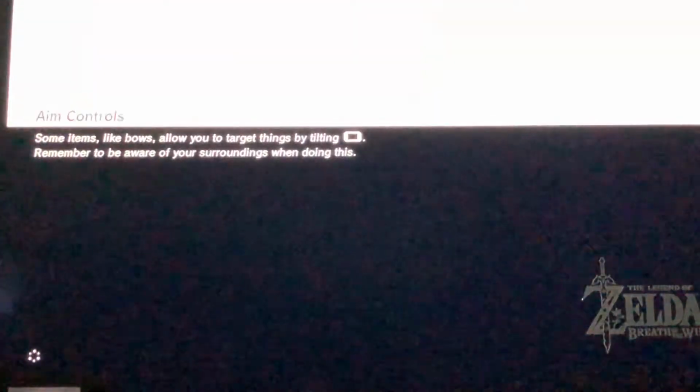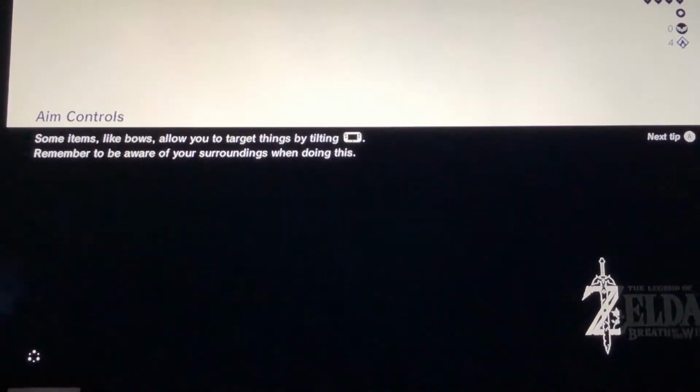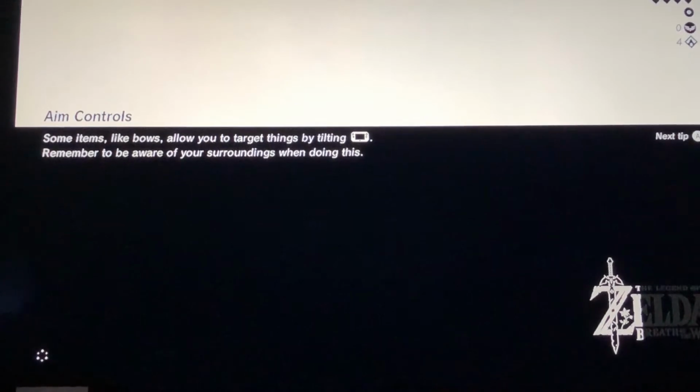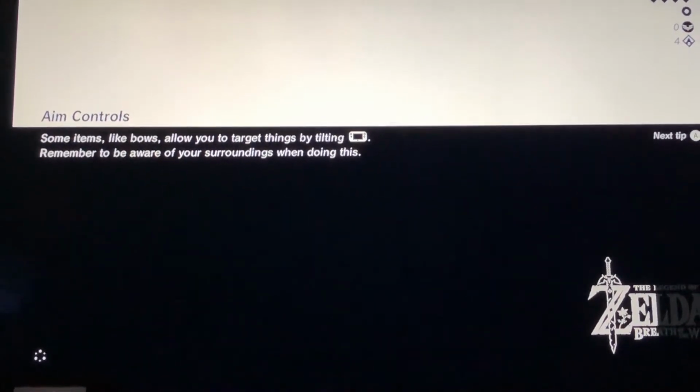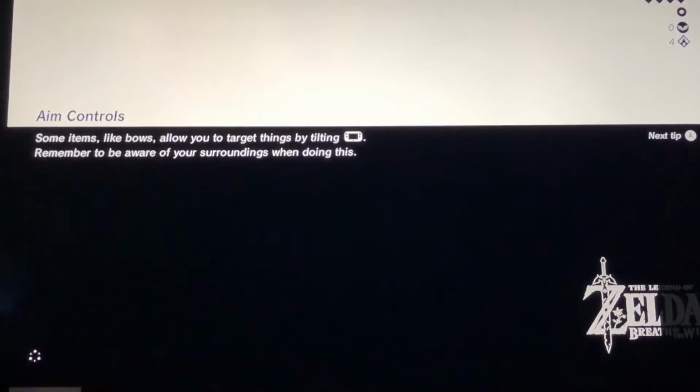We got the glider from the old man, and we're now down below in the main area. Sorry about that shaky camera, I was trying to fix the camera.